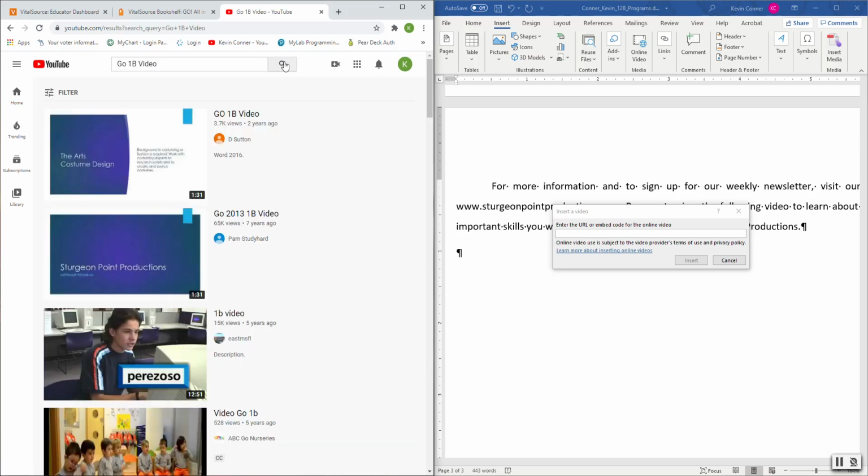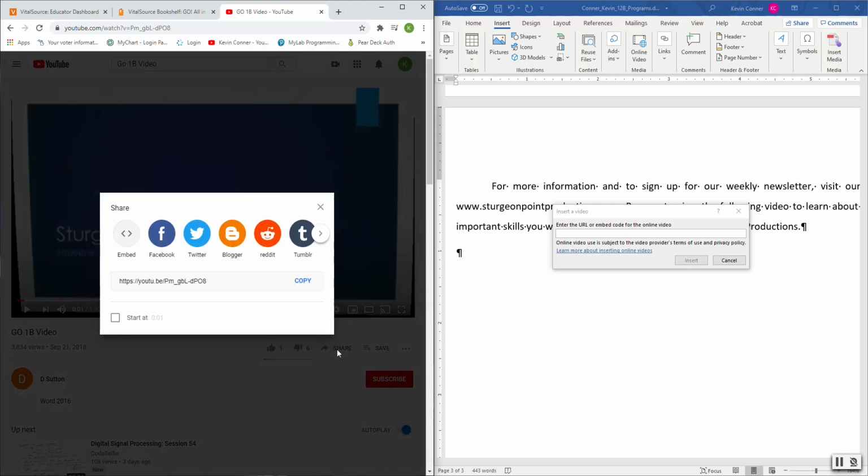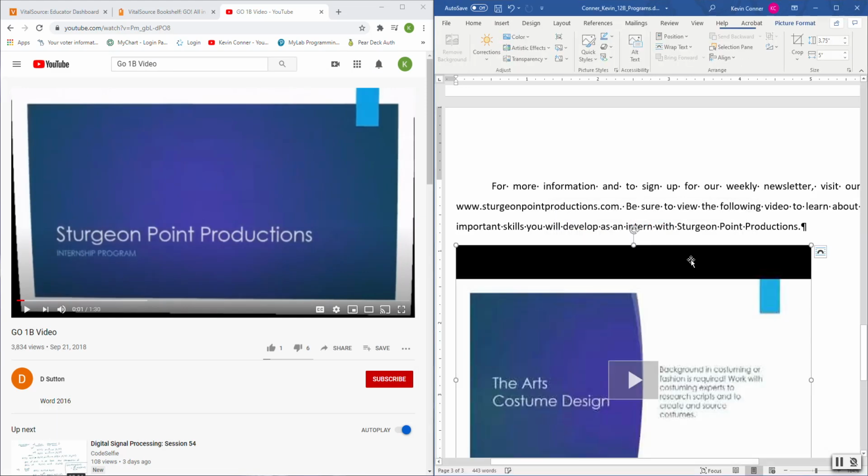And I'll click, and right there it is. And I think what I did is I came here, if I click the ellipse, either one of these would work. Doesn't matter which one. I'm going to click this. I want to copy it to share. Usually you have a share there, but let me click on it and I'll just stop it. I don't want to play it. Here I can click share, and then I can copy that URL, and then I can come over here to this box and paste that into there and go to the insert, and there it goes.